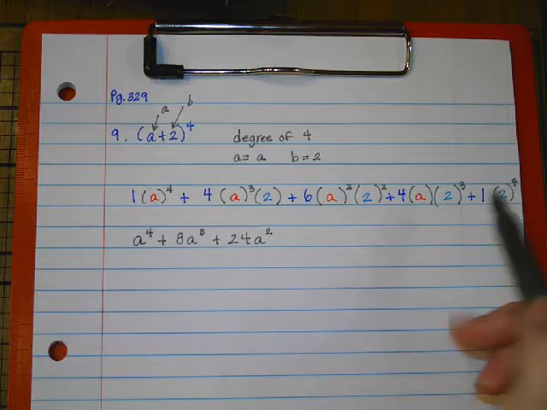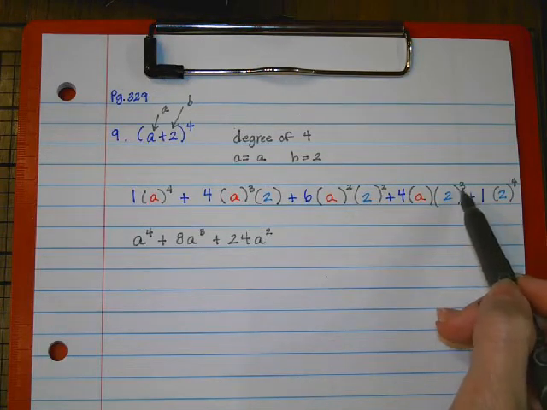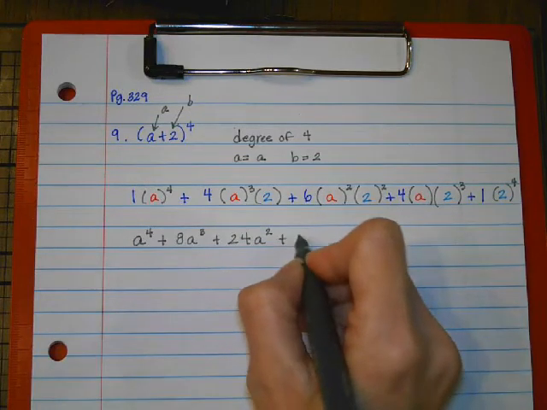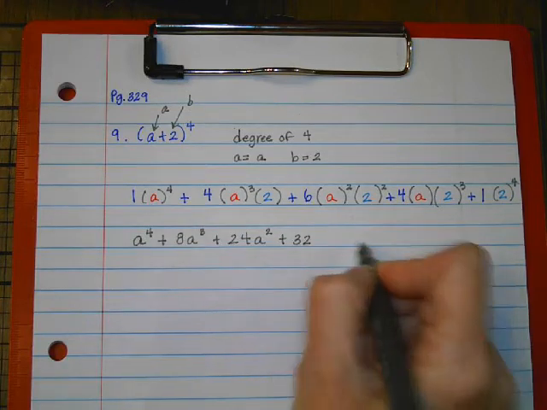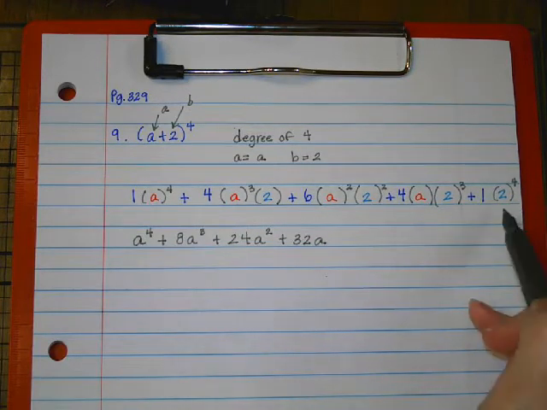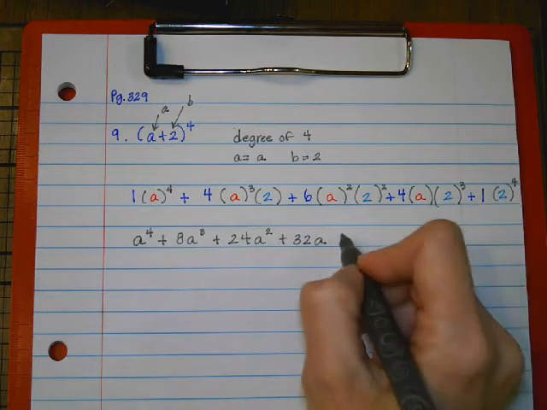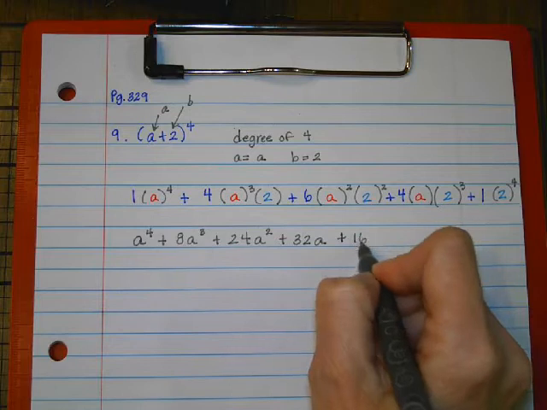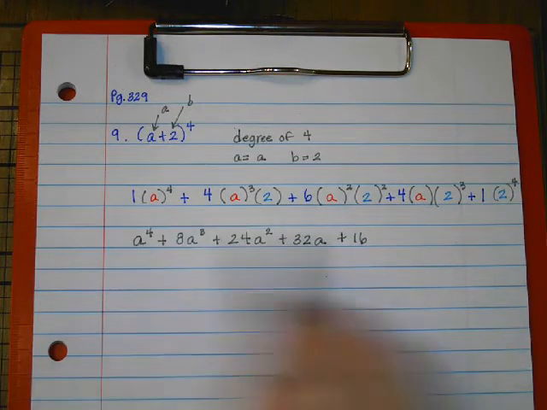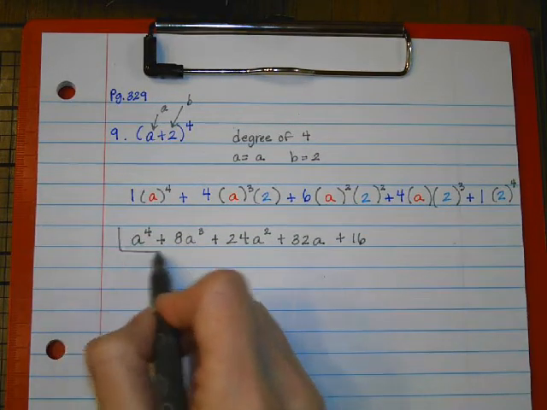Then I've got to go down here using my exponents first. So 2 to the third power is 8. 8 times 4 is 32, and then that's an A. And then I'm going to move to the final one, 2 to the fourth power. 2 to the third is 8, 8 times 2 is 16. So 16 B to the fourth. This is my final answer: A to the fourth, B to the fourth.